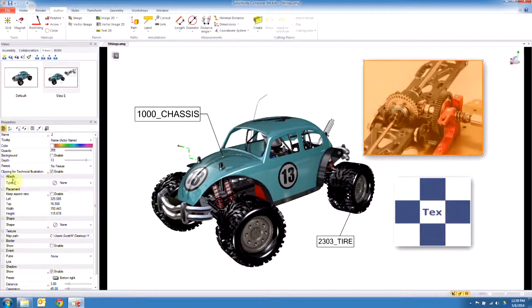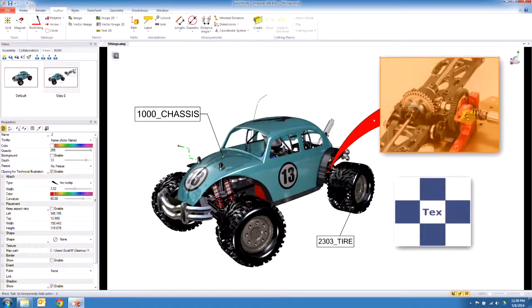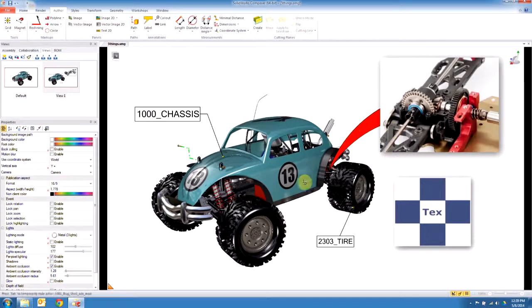With that image selected in the properties, I could add attachments such as the arc, tooltip, or gradient, or one of these really cool Composer style attachments. And what do we have here? That looks like probably the gears on the back of this guy here. We'll take the width of this, make it a little bit bigger. We'll make it red, that way it stands out. It'll let you know, hey, this is an actual photo of what's going on here.